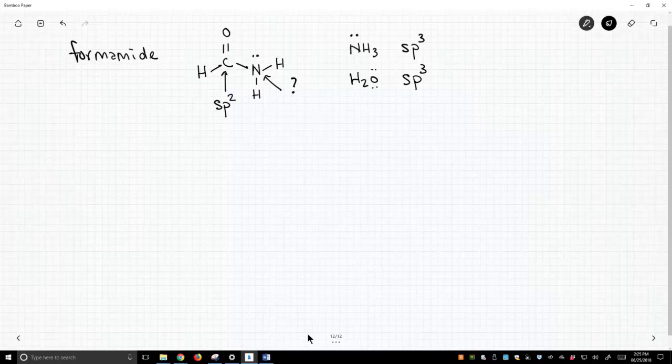You might think this nitrogen in formamide, probably also that lone pair should go on a hybrid orbital, and we'll just call that an sp3. That is not true. This is going to be an sp2 hybridized nitrogen, and that lone pair is going to require a p orbital, and we're going to explain why that's the case. This is a different situation, and it's important for us to anticipate this and recognize this.